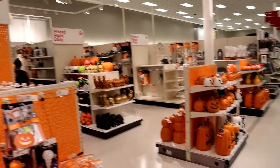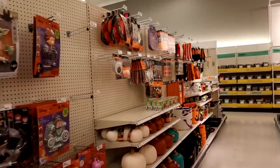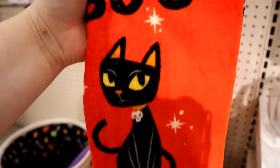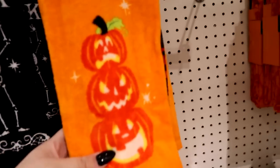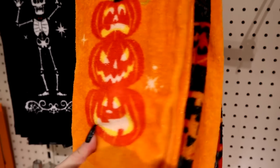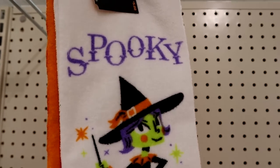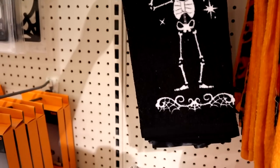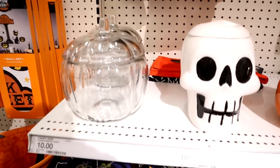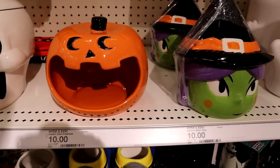We've made it. There were so many amazing things at Target today. Starting right here in the party planning aisle, these hand towels — we are seeing so many retro influences in the decor at Target this year. I love these pumpkins with the starbursts, and there was this adorable illustrated witch hand towel that says 'spooky,' with some little starbursts and a skeleton. Just very playful and fun, but not as cartoony as it's been in the past. We have some different cookie jars and some cute candy dishes.